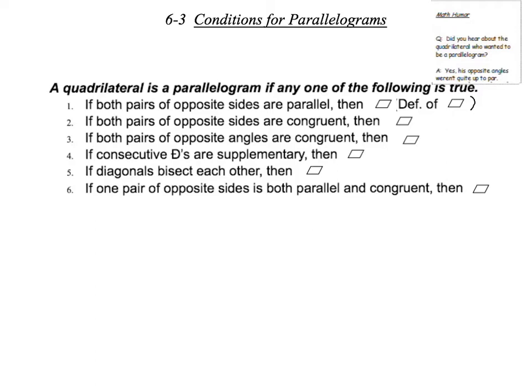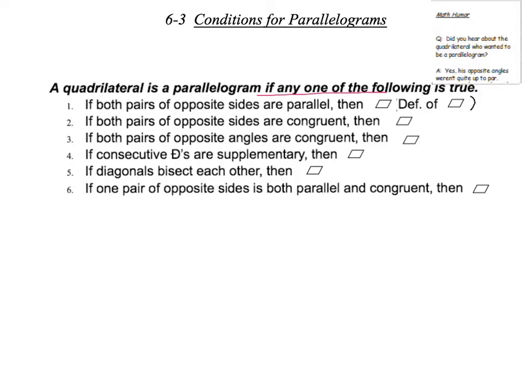So anyway, continuing on. You guys just talked about your properties for parallelograms. And your properties said if it's a parallelogram, then this happens. In this case, when we talk about our conditions, we're talking about something kind of opposite. If you notice, these are our conditions here. A quadrilateral is a parallelogram if any one of these is true.